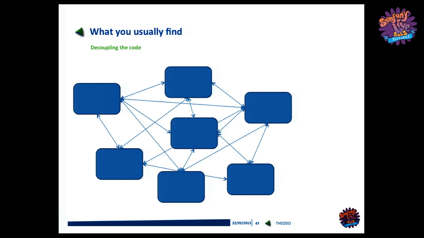That's usually what it looks like. So basically a complete graph. And so how do you attack that? Well, if you manage to identify these blue rectangles, so you identify things that are functionally different, but they're all connected to each other, then the first step is to create the dream API.